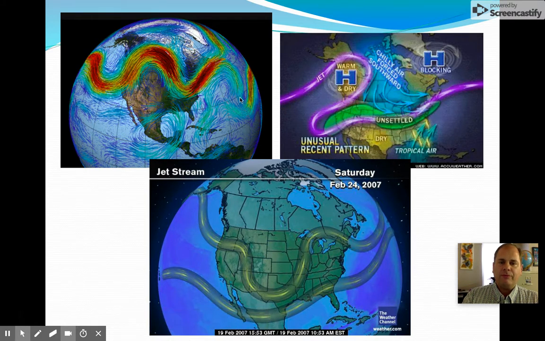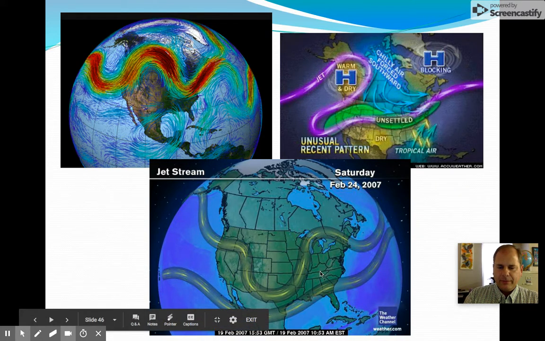The jet stream is kind of a wavy stream across the earth. Here we have under the jet stream is, let's just say, the warm air, and above the jet stream is the cool air. So here we have half our country is warm, half our country is cool. Here we are in the warm section, and above here, this whole section of the Rocky Mountains of the United States is going to be cool air.